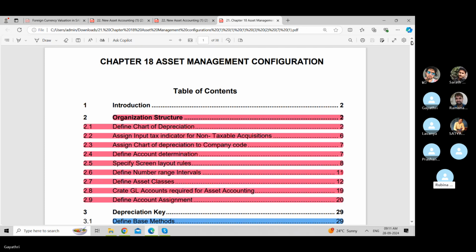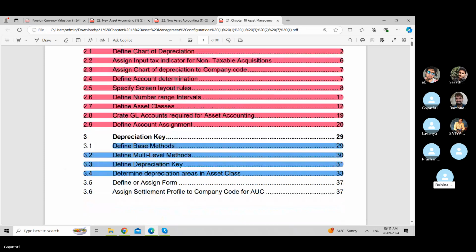So here we can use different types of methods to calculate depreciation. We have to define a depreciation key first, and then we can calculate the depreciation through the defined base method, or the multi-level method, or different types of methods, like WDD, and finally determine the depreciation area in the asset class.